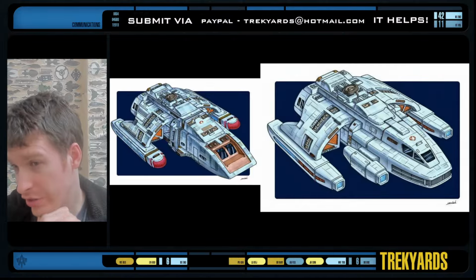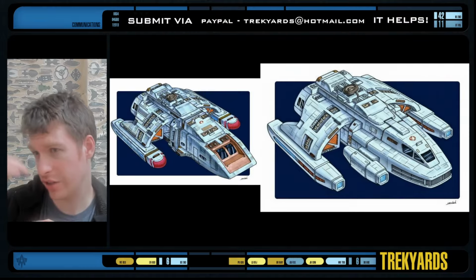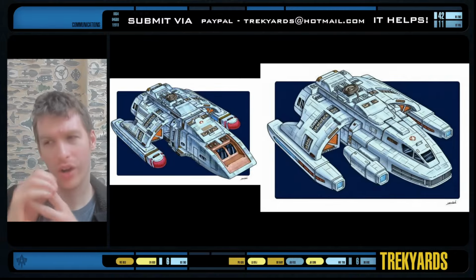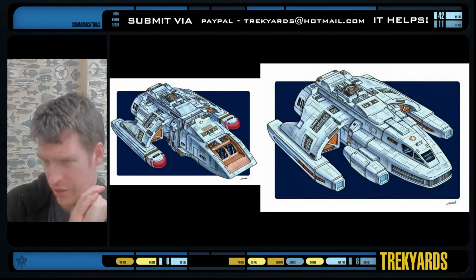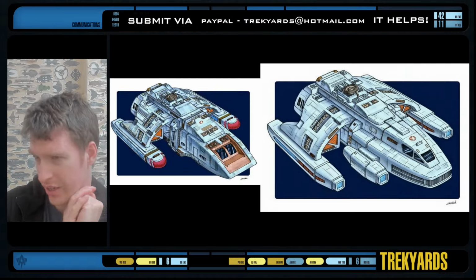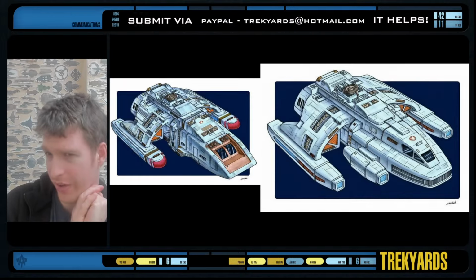It's entirely changed the front, which does change the entire feel significantly. More like a shuttle than a two-pilot thing, which is an interesting choice. I don't agree with the new nacelle pod thing. The engines, I don't know why it's done any of that.